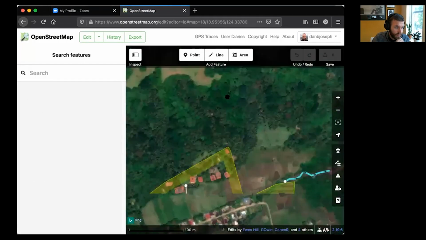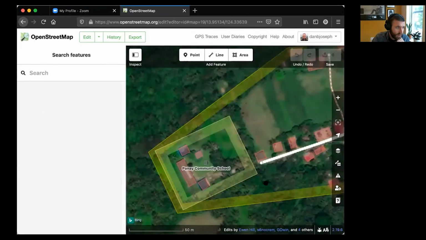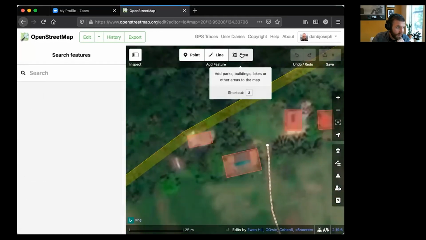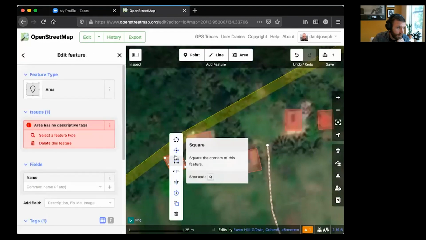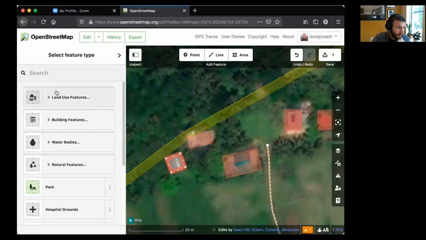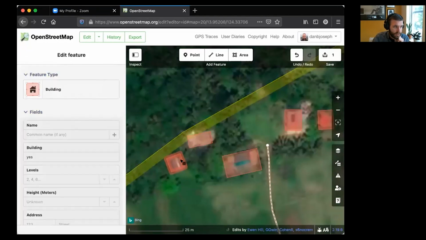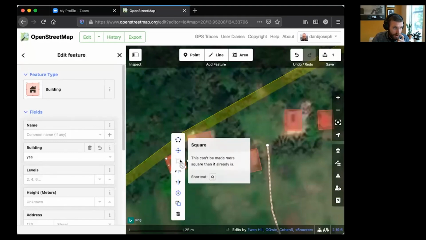Looks like these buildings are all already traced. That's probably one there. So if I wanted to add another building, you trace the four corners. There are tools that let you square a building, so if you've traced something a little bit crooked, you can just have the computer make the corners square.